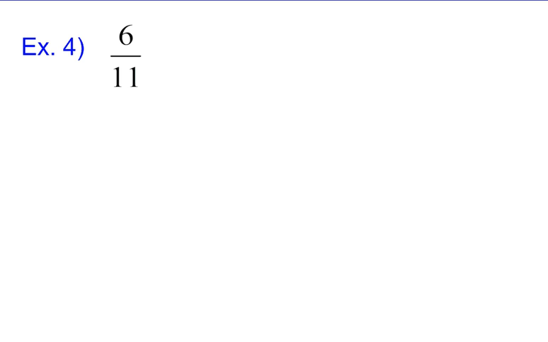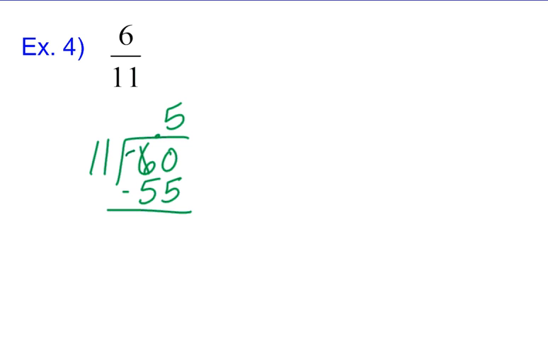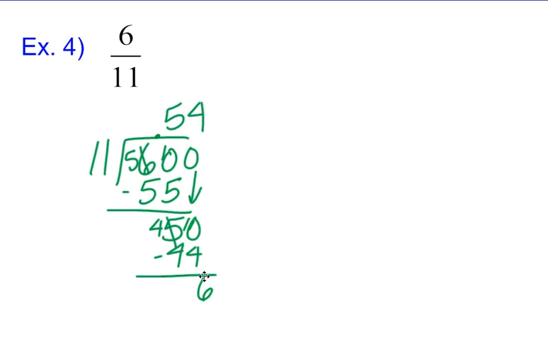Okay, let's take this number, which is a fraction, 6/11ths, and let's change it. So 6 divided by 11. And 11 goes into 60 5 times. 55, and we're going to borrow and subtract. And we're going to keep going because it's not repeating yet. 11 goes into 50 4 times. We're going to borrow and subtract, and it starts to repeat. So there's that 6 that's repeating. So this is going to be 0.54, but it's repeating.